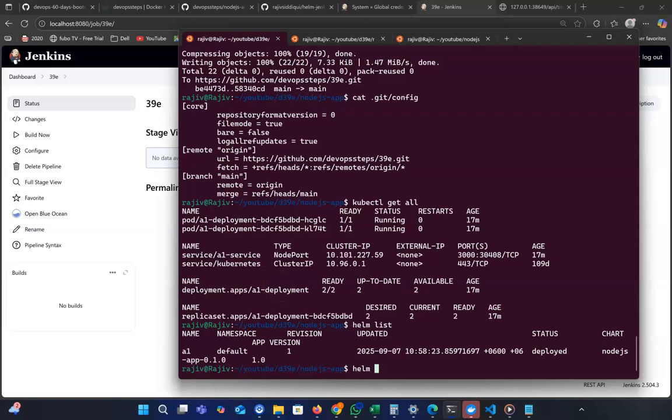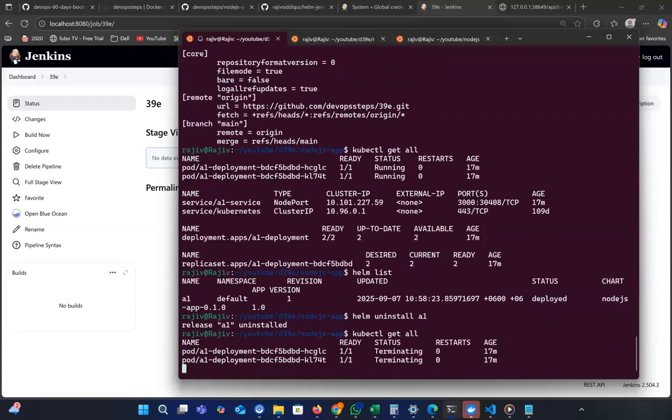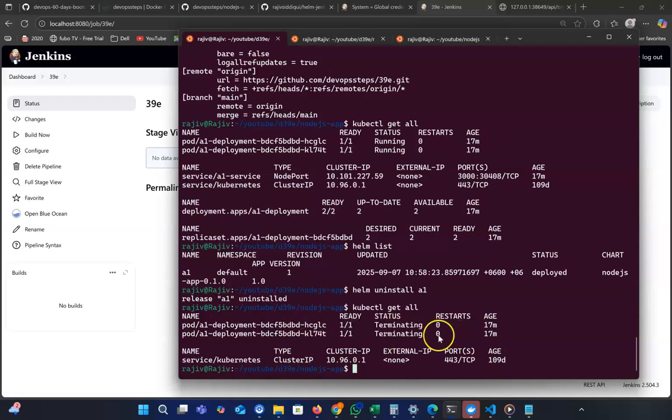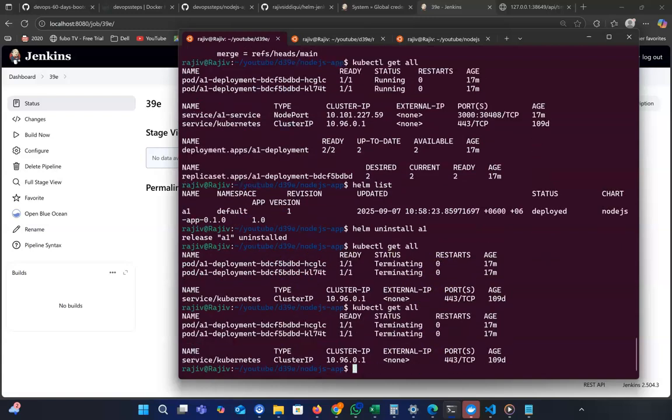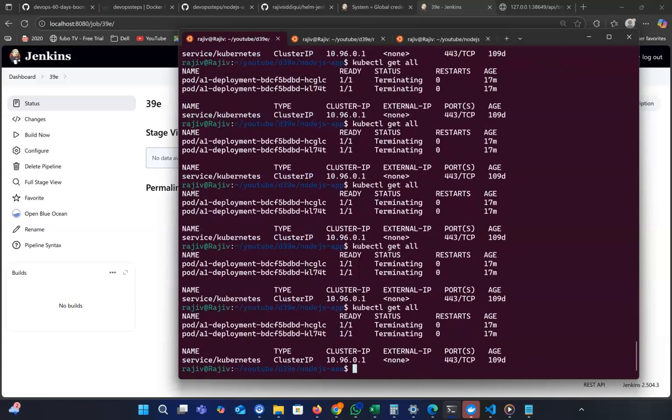Helm uninstall A1. kubectl get all, it is going to terminate. It will take around 30 seconds to destroy everything.